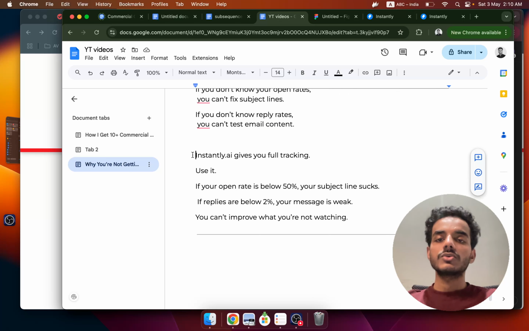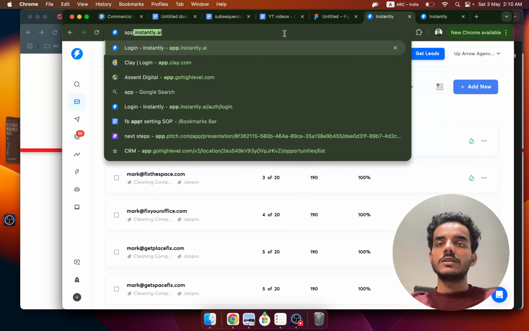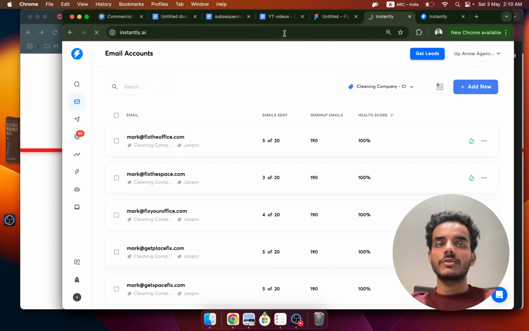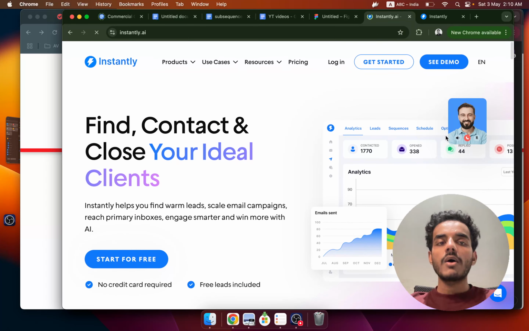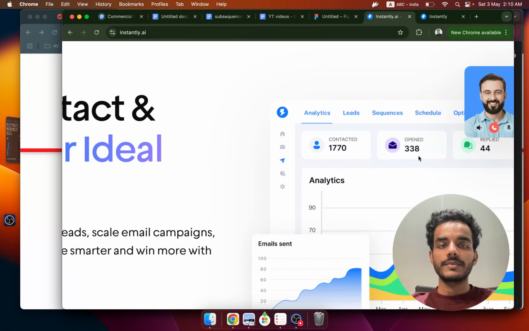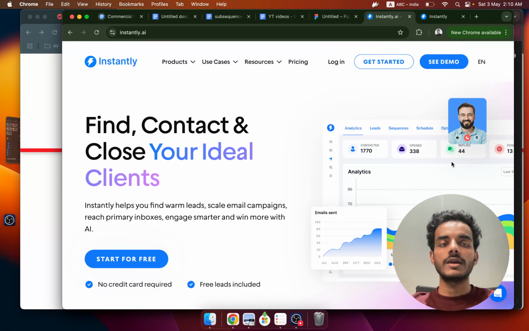So if you use software like Instantly, this one right here, the software I showed you before, they have all these tracking mechanisms. You can see how many people you have contacted, how many of them opened your email, how many of them replied, and how many of those replies are positive replies.